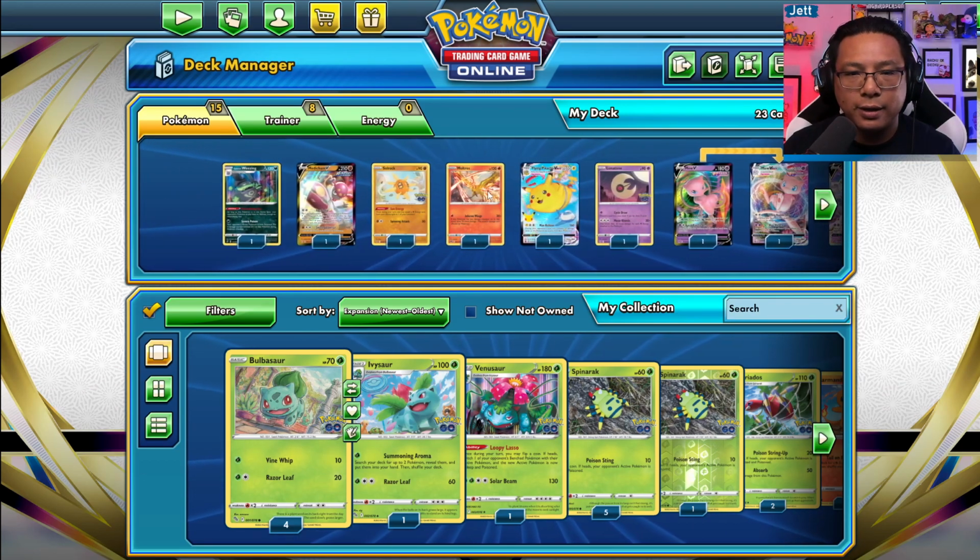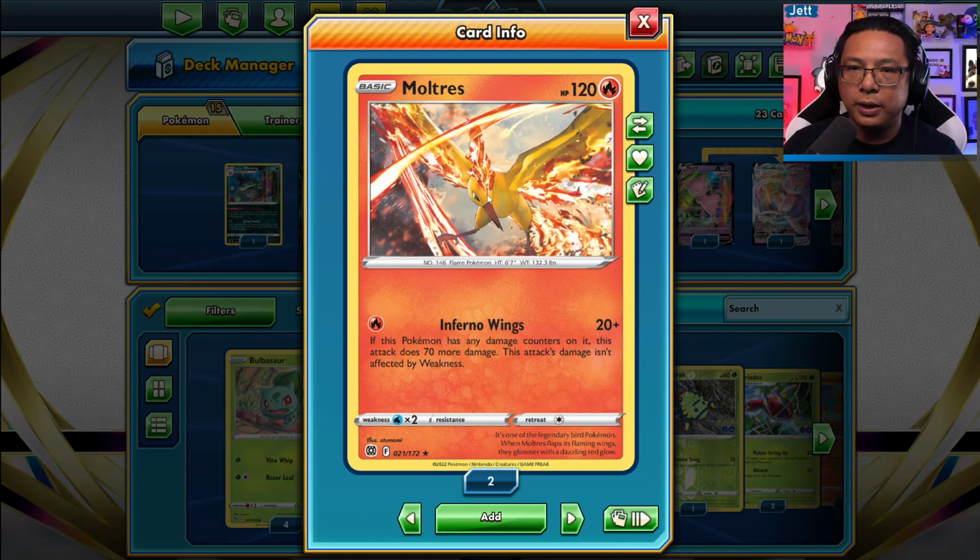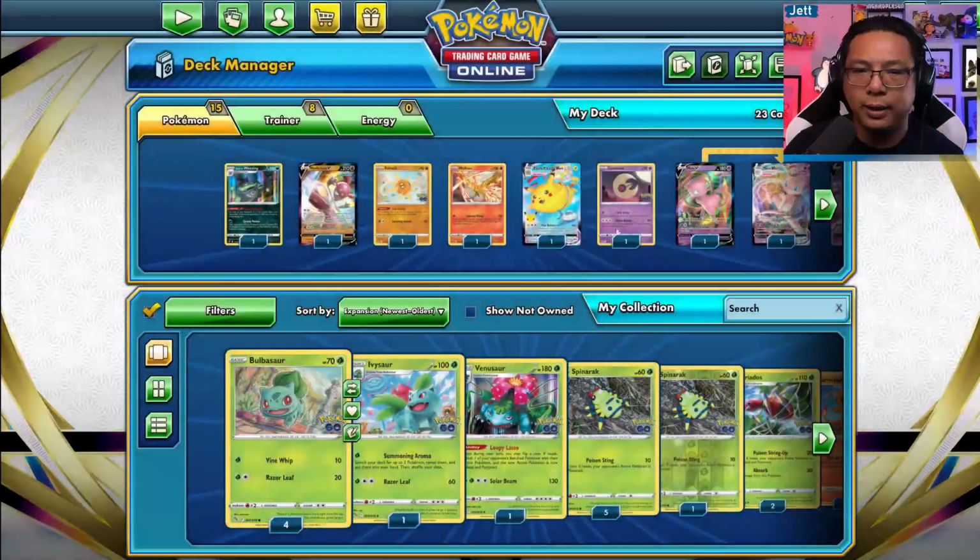If you're playing a fire deck, Galarian Moltres is incredibly handy here as well to do the same thing, just to trade 1-for-1 rather than losing an Entei or a Charizard V-Star or anything like that.